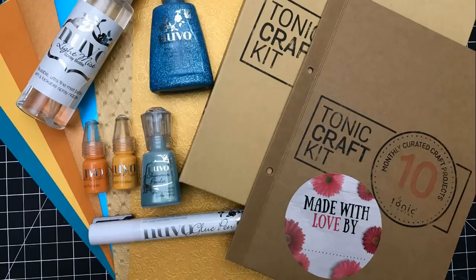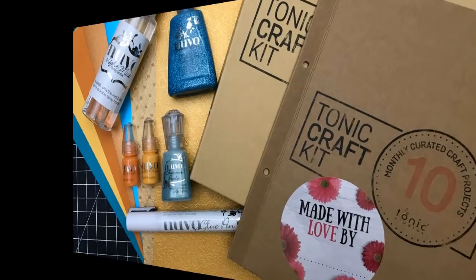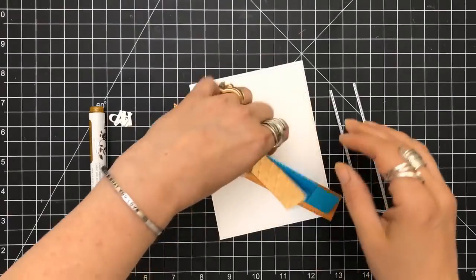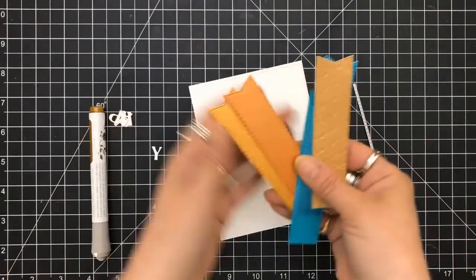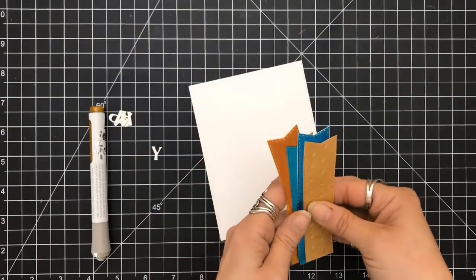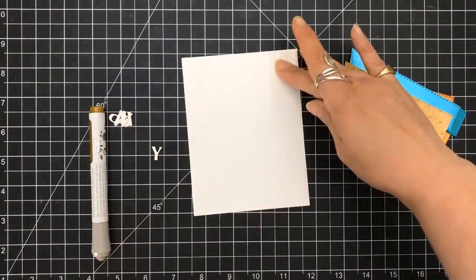Hey everyone, it's Desiree, and I am here with, I guess you could call it part 2 of the Tonic craft kit number 10. Now remember, this is actually called the alphabet kit, if I'm not mistaken, because of the die in the center portion. So for technically the second project, because the first one was in the first video, of course, I'm going to play around with these banners.